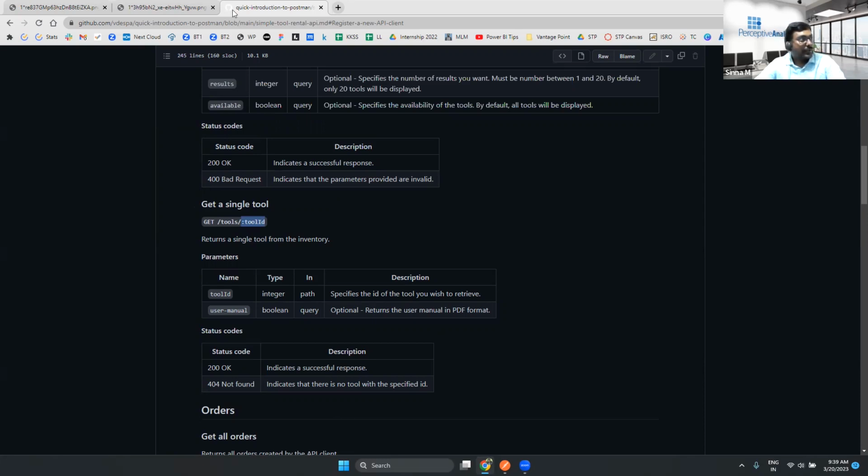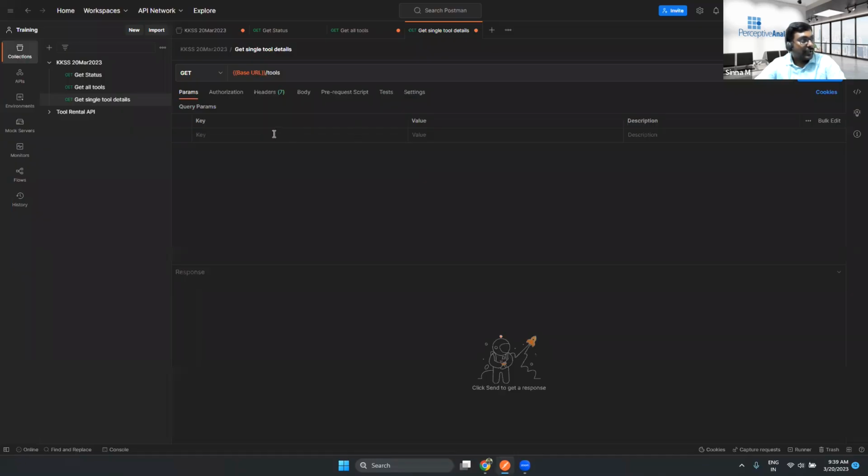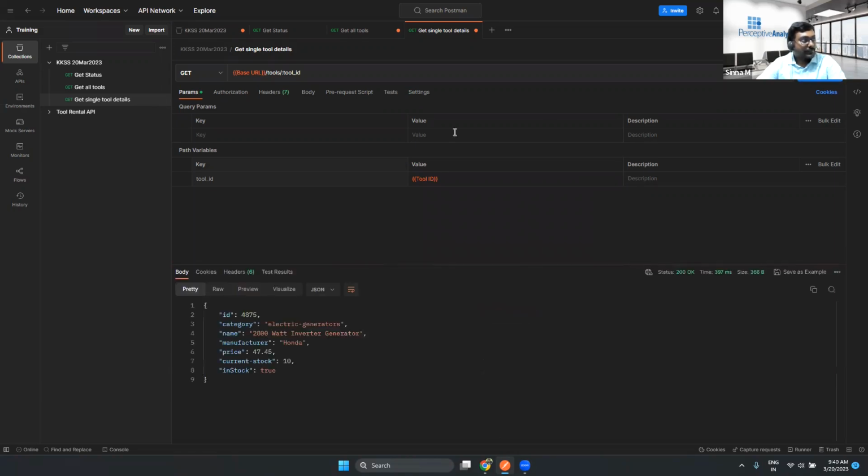So if you go back to this, I can also create a path variable here, right? If you write /tool ID, see, this section appeared here. It's called a path variable. Now you can get your value of the tool ID that you stored here. So now if you send this, you're going to get the details about that single tool.